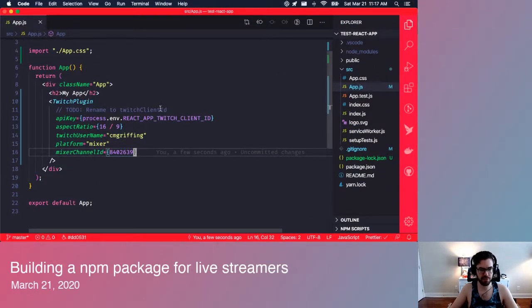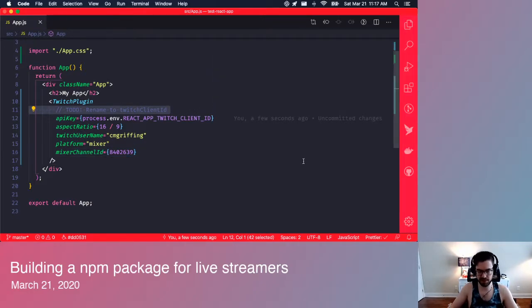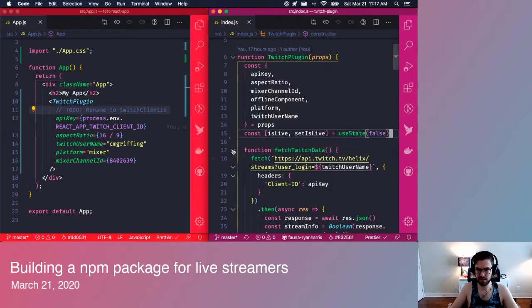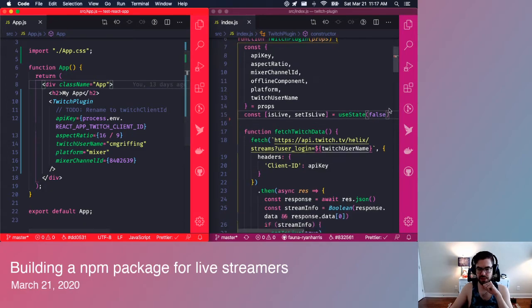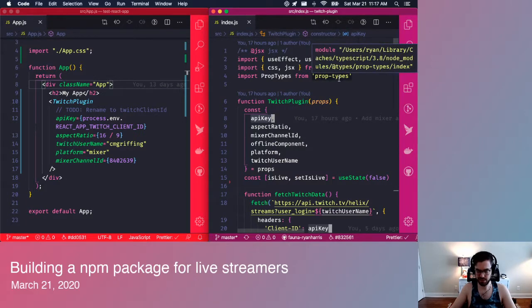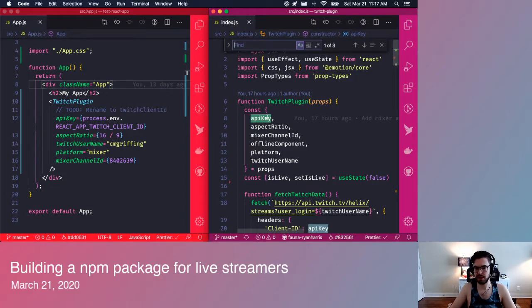Okay, so first thing I want to do, let's rename this real quick because that's something that we probably should do. So this is our Create React app. This is our plugin. So we have an API key coming in, and we're actually going to want to find all instances of that, which I think there are only 3. Let's double check. Yes, 3.